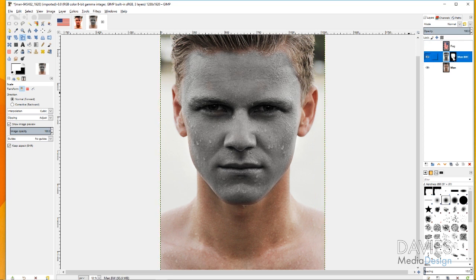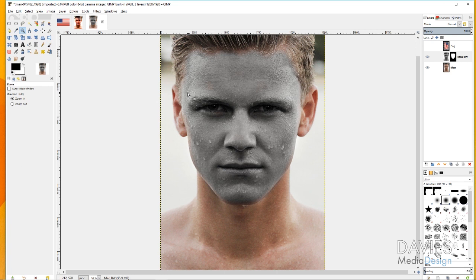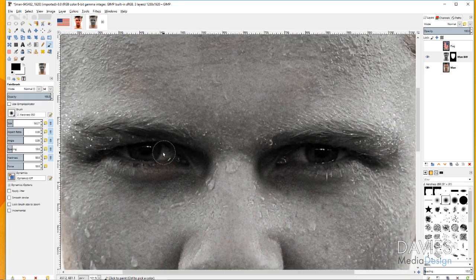But basically what I need to do is make sure that the eyes are painted out because we don't want this effect applying to the eyes. So I'm going to decrease the size of my brush here, and I'm going to set the color to black, and then I'm going to grab my zoom tool and zoom in, and I'm going to just paint the eyes. Make sure you're on the layer mask and not the layer itself, and I'm going to use my bracket keys to adjust the size of this as I paint.